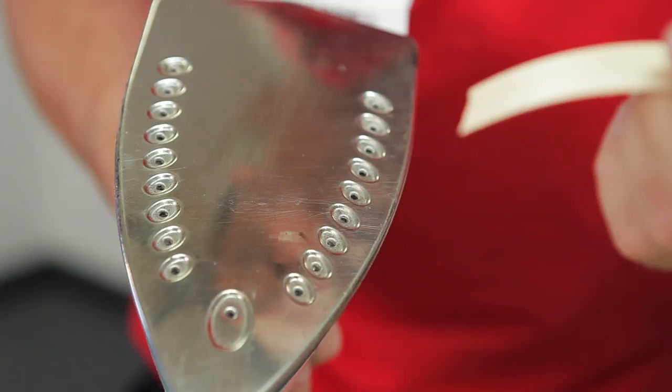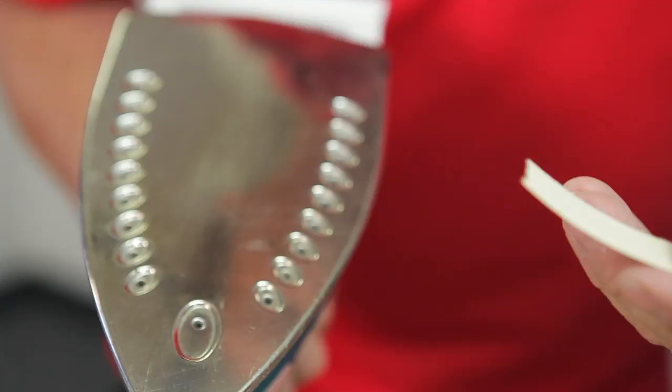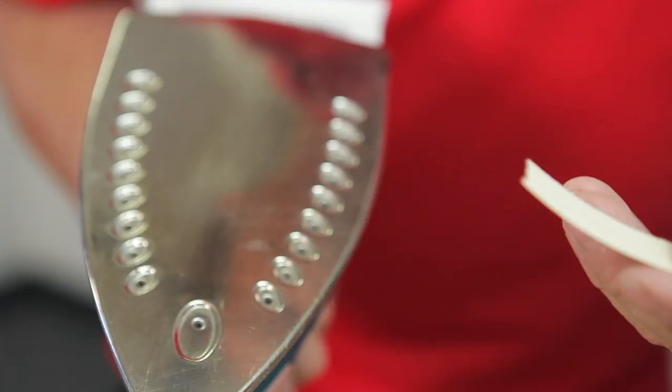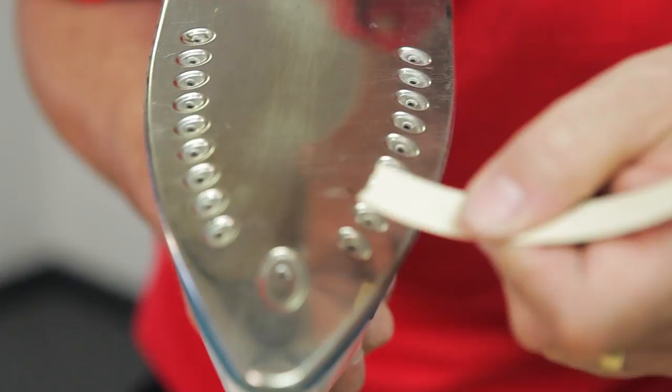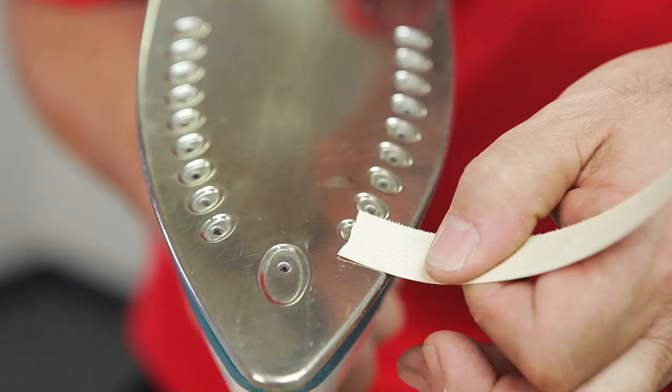The edging tape already comes pre-glued. The glue is applied to the back edge, and you can tell if your iron is at a hot enough temperature to melt the glue by applying a small amount of the edging tape to the surface of the iron. As you can see, it starts to melt.